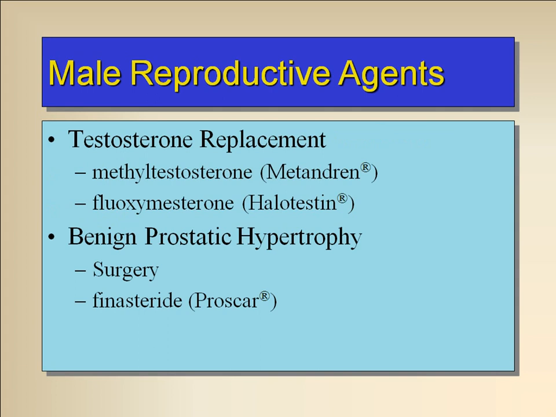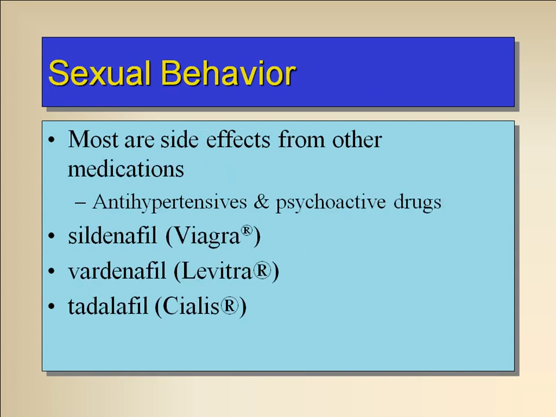All right. And then there are some infertility medications out there, and male reproductive agents. BPH, benign prostatic hypertrophy. Guys can get a hypertrophic prostate. Actually, everybody, sorry, you're going to get it. It's just time. Once they get older, there are medications to help control that, or they go in there and surgically fix it.